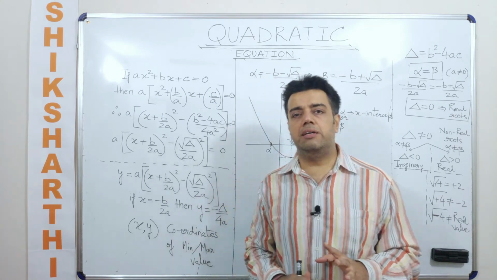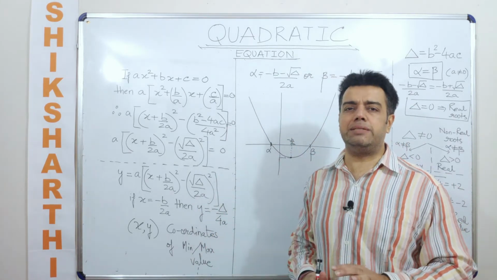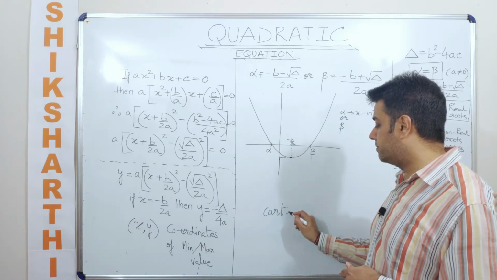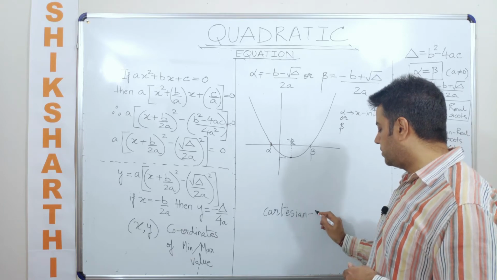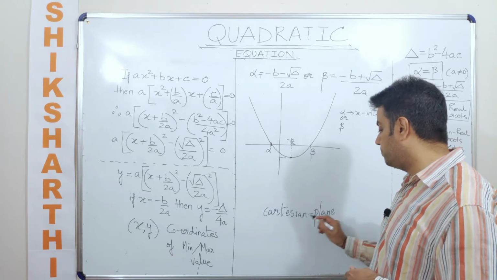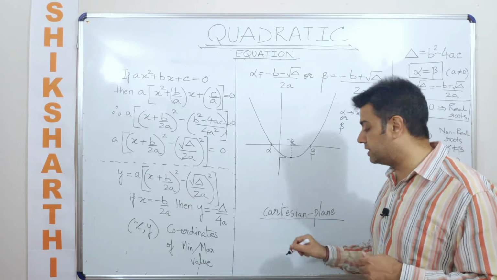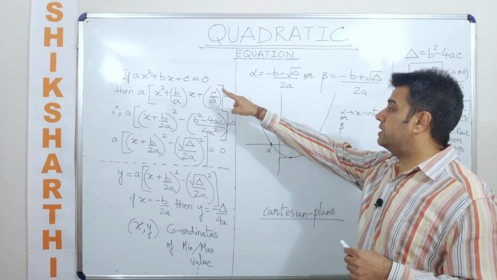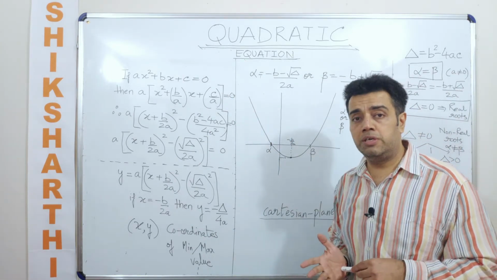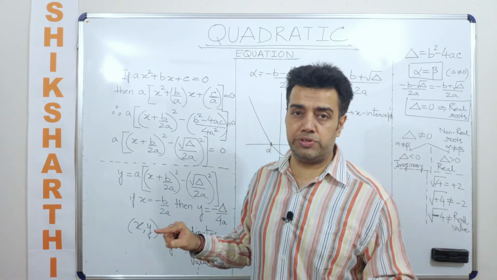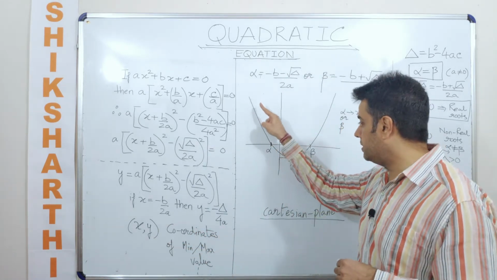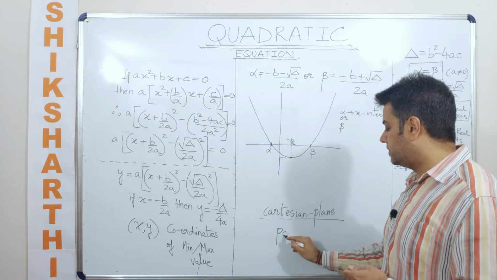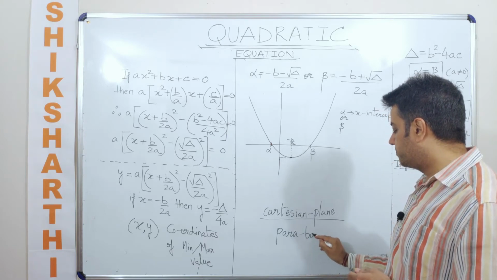So a quadratic representation on the Cartesian plane. Now what is a Cartesian plane? The Cartesian plane is the real xy plane. What is real xy? Wherein I am plotting real values of x and y. You can't plot the non-real values. That is known as the Cartesian plane. So when I talk about the Cartesian plane and I know that a quadratic equation is an exponential function, which is a non-linear function, I cannot have a straight line representation of that. In that case, it should be a curve, and this is known as a parabola. The technical name that is given to this is parabola.